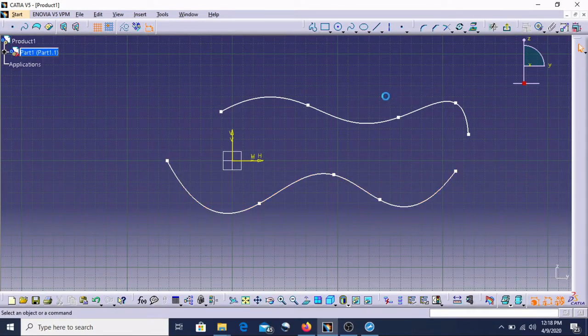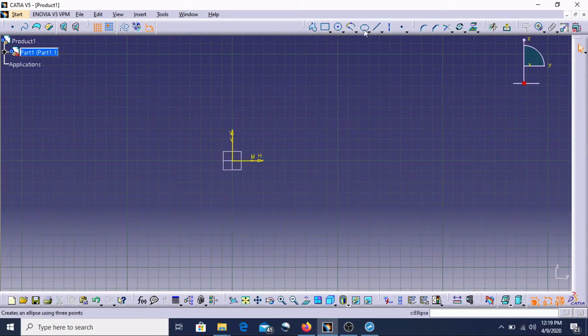Second command is close the spline, connect. Choose it, connect the points, automatically it will connect. See, so this is all about connection of splines. So this is over. Now first I have to delete this.